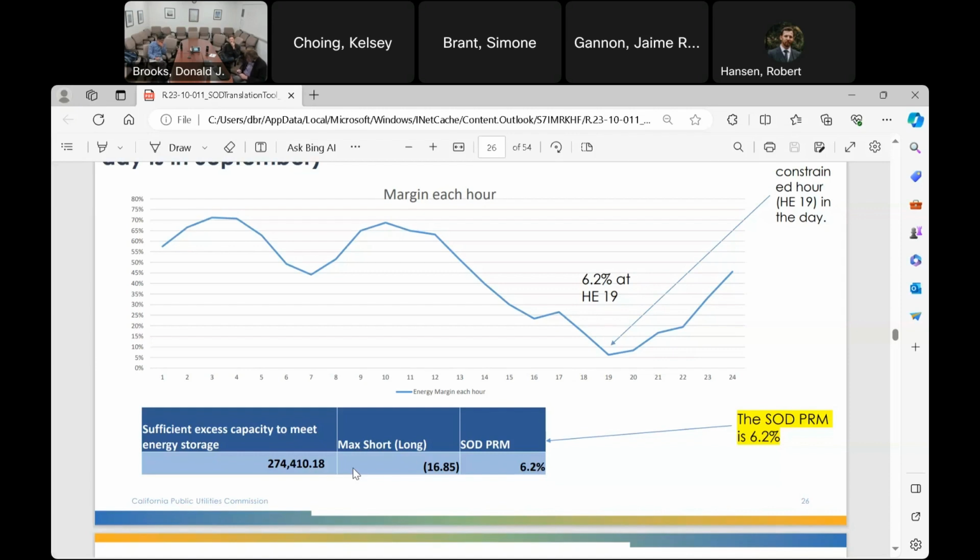Okay, so you do think the effective PRM would need to be modified in some way to align with slice of day and this calibrated PRM? Well, we have to think through it. I don't think we've gotten that far into thinking about it. If you have thoughts on it, you can share them in informal comments.